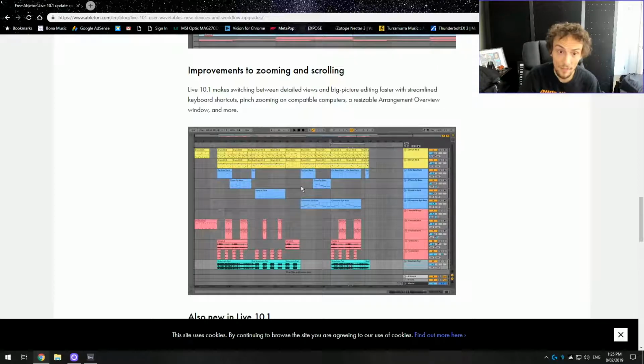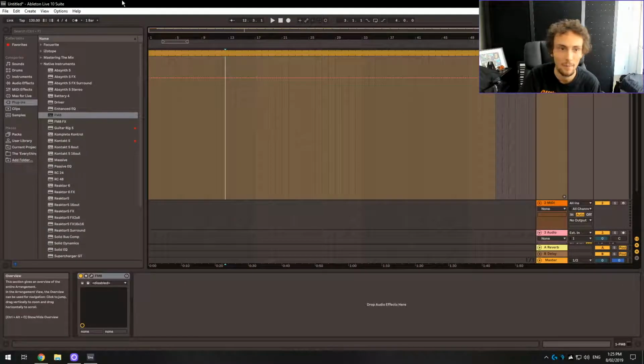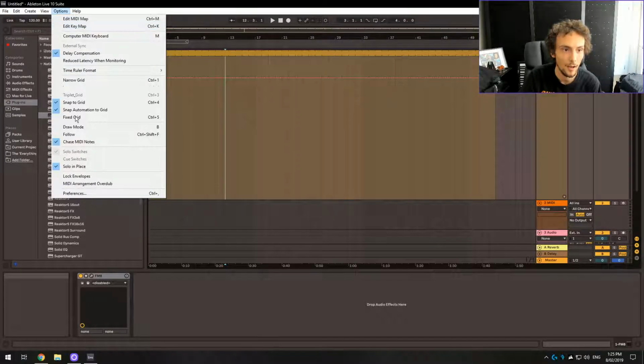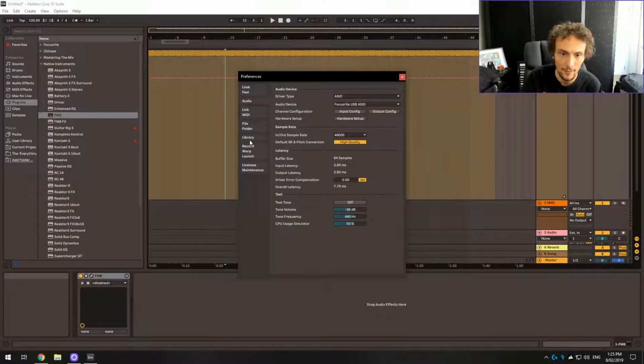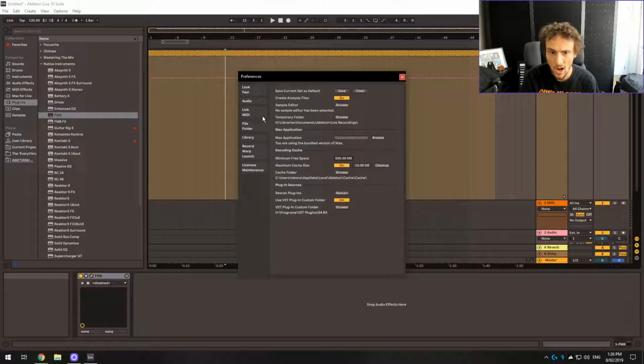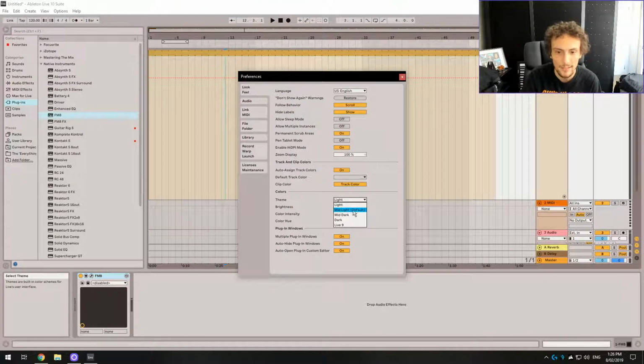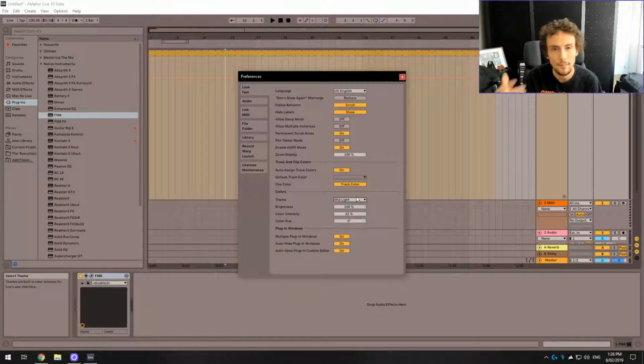But one thing that definitely is up in the top. So you'll see up here, I might actually change my color scheme to the default so you can get an understanding of what I'm talking about, because mine's a little bit dull at the moment. Quick little tip: the reason why it's dull like this is because the lighter it is, the more it relies on my eyes than my ears. And so I prefer to turn it down, have it something very dull. That way I'm listening more than I'm seeing.